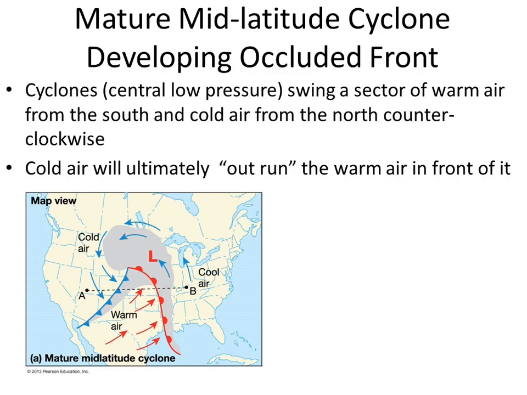This, to me, is not a mature mid-latitude cyclone. Why? Because it lacks the occluded front. I'd see a purple line. But here's the deal. It's still showing the circular motion. It will always show counterclockwise motion around a central low pressure, whether it's a mature mid-latitude cyclone or not.